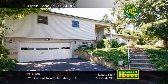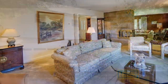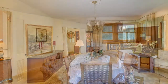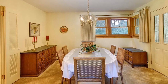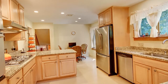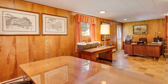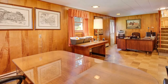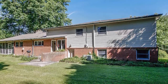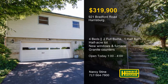This sprawling split-level home with four bedrooms and two-and-a-half baths is set on a landscaped half-acre lot in Harrisburg. Hardwood flooring rests beneath the new carpeting of the living room, which flows up to a three-way log-burning fireplace. The home is decorated in neutral hues, and the windows and furnace were recently replaced. New cabinets and granite countertops are among the advantages of the eat-in kitchen, which also includes appliances. Entertain your guests in the first-floor family room or in the rec room found one level below. A screen porch lets you survey your scenic surroundings, and parking is available in a two-car garage. Nancy Stein will be waiting for you between one and four, so stop by today's open house.